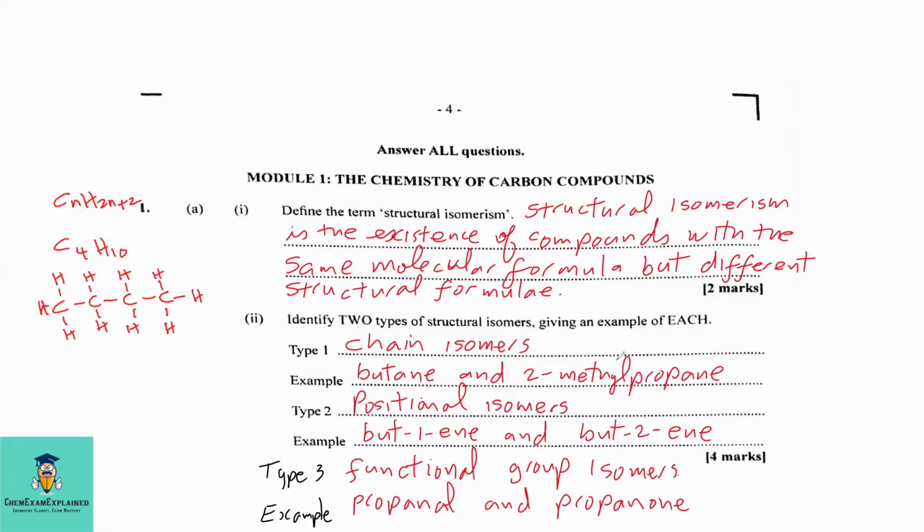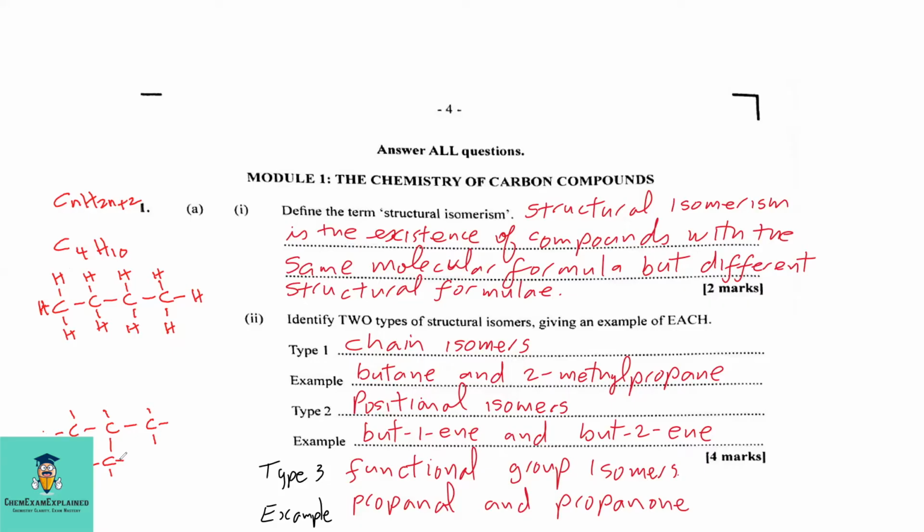Now, the other isomer that matches C4H10 would be 1, 2, 3, and I change one of my carbon atoms to become a branch. So now I have 3 as my parent and 1 carbon is my branch. Now I must have 4 carbons and 10 H's. So let's check. 1, 2, 3, 4 carbons, where this is my branch of my parent, which is propane. So this becomes 2-methyl, it's a methyl group, 2-methylpropane.